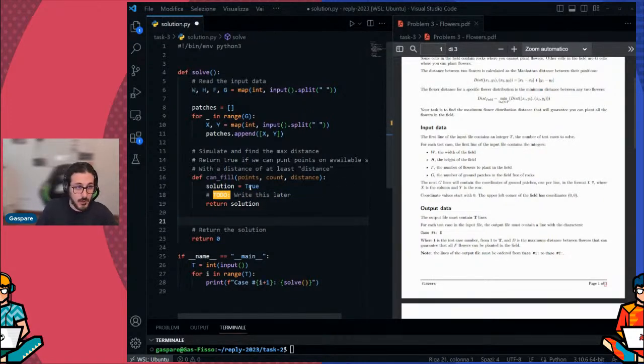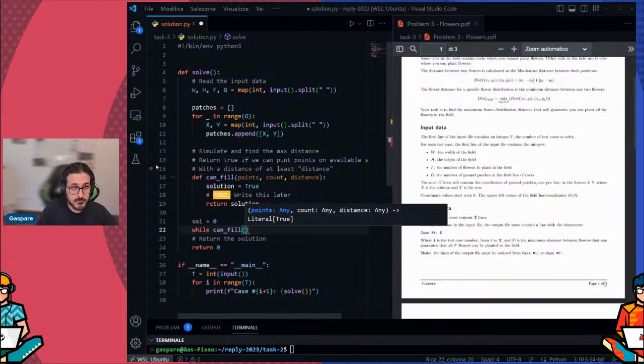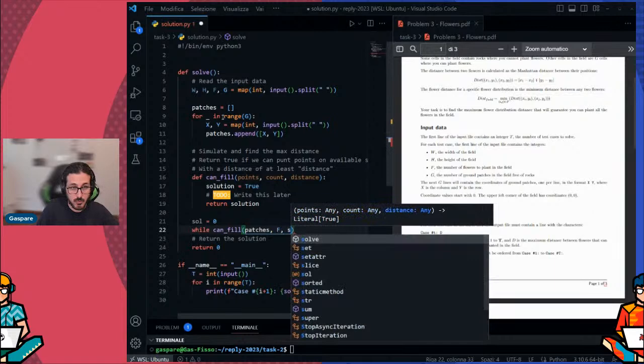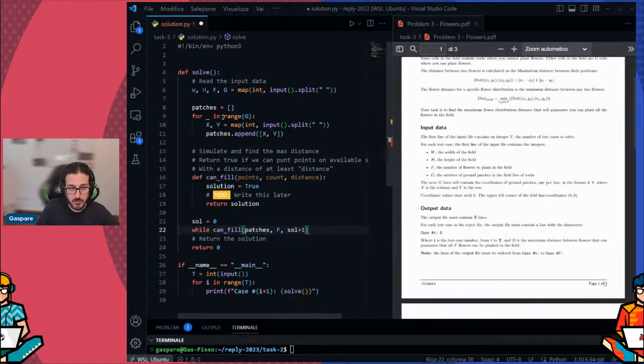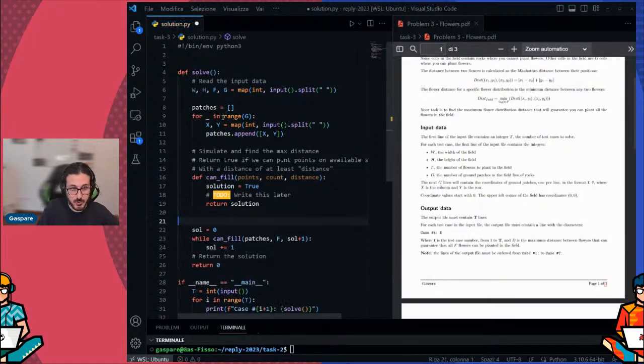Once we have written the solution, what we can do is try step by step. For example, the solution at the beginning is equal to 0, and while we can fill the patches, solution is equal to solution plus 1, increasing the solution. So this is what we can do.